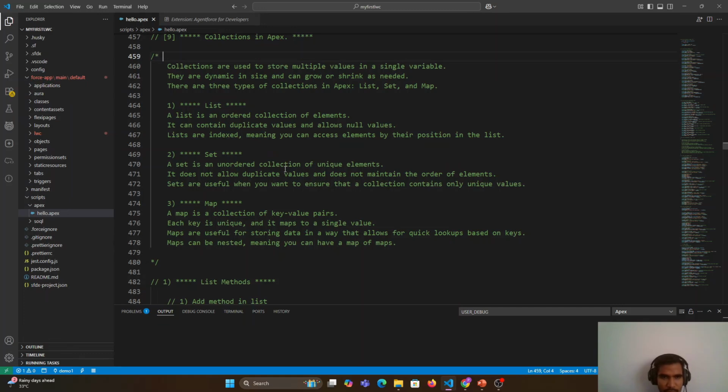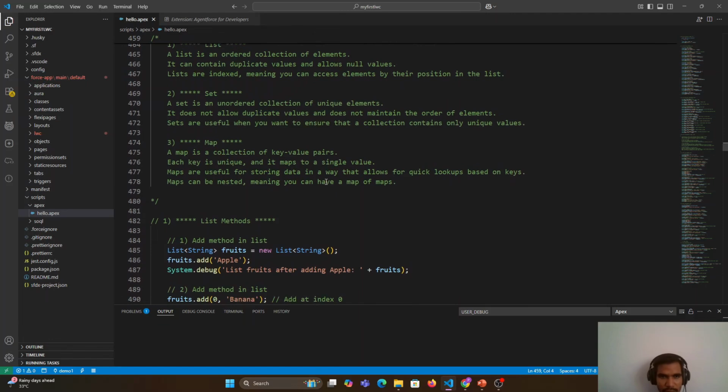So this is the set, and now our third collection variable is a map, a collection of key and value pairs. Means a map stores values by key, and each key is unique, same as a set. You cannot pass a duplicate key inside the map, and each key maps to a single value.